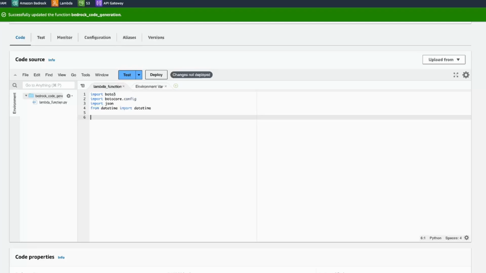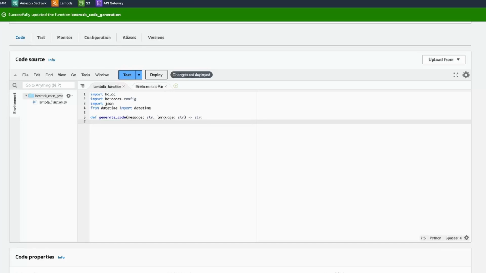Okay, and then our first function is going to be to generate the code. It's going to be called def generate_code. And we're going to take in 2 parameters here, the message, which is going to be of type string, and then the language we want to have the AI write the code in, which is also going to be a string. And we want this to return a string.